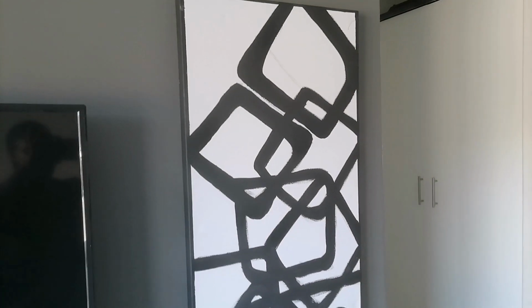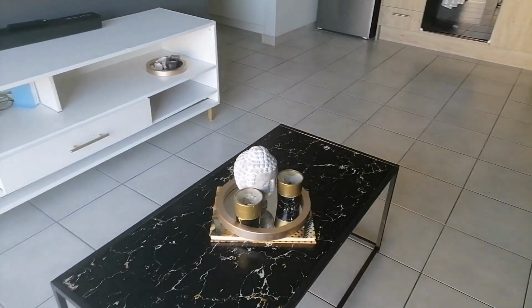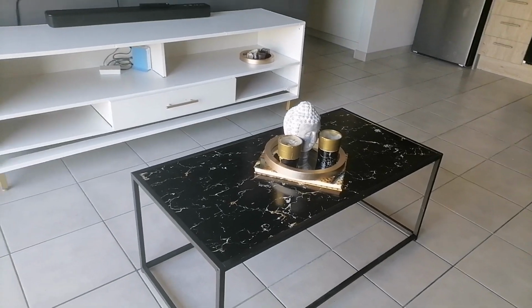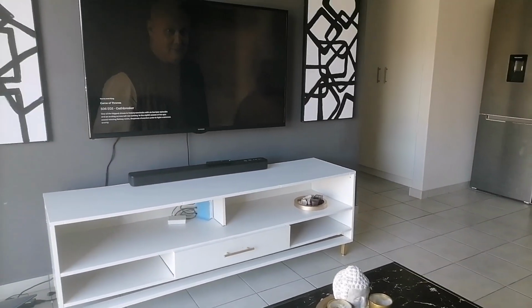I absolutely love how everything turned out. I'm literally obsessed with the wall art. I'm obsessed with the table. I love exactly where we mounted the TV, and all in all, I'm quite happy with all of the updates.